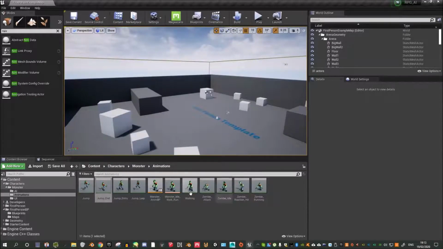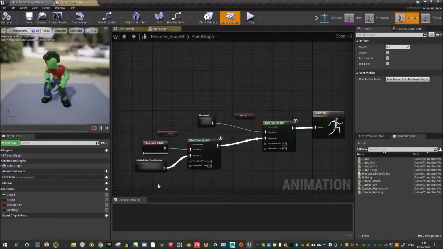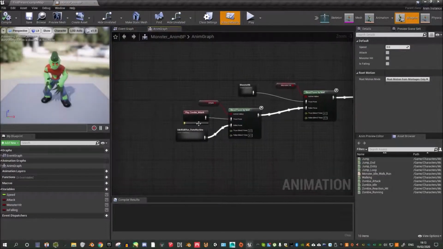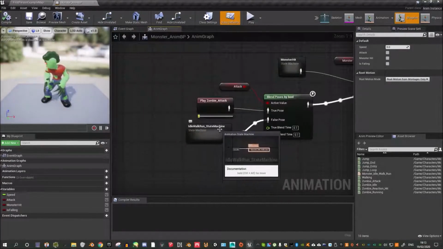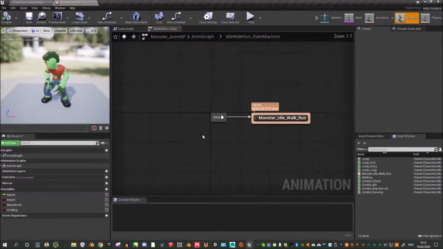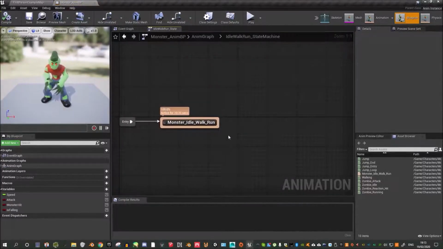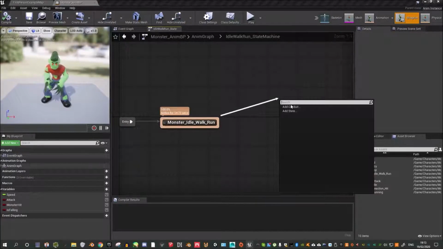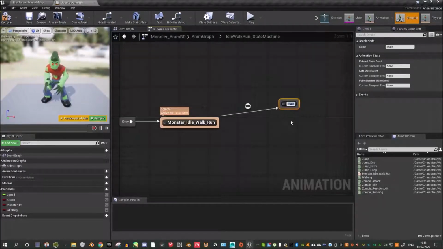So let's go into the animation blueprint for our monster. And in our idle walk run state machine, we're going to open that. Let's drag off this, release, add state. Let's call this state jump entry.